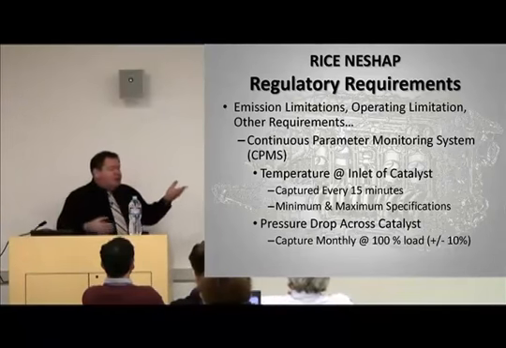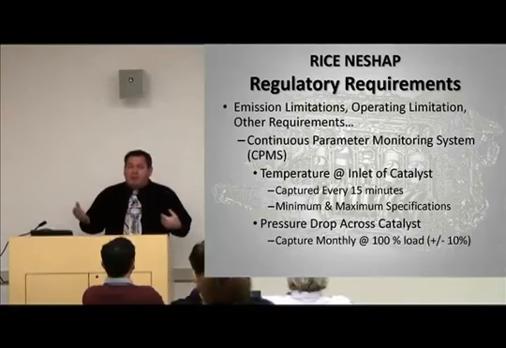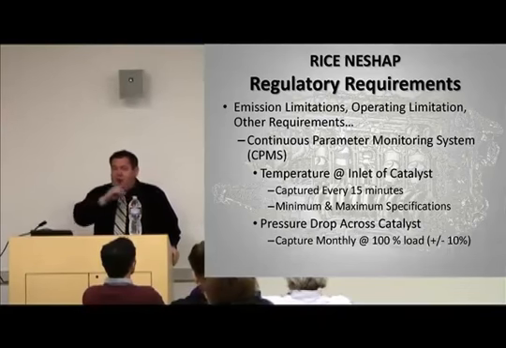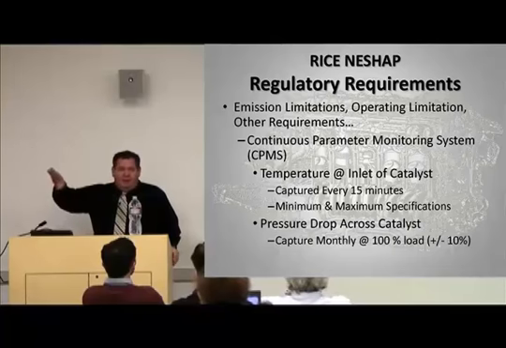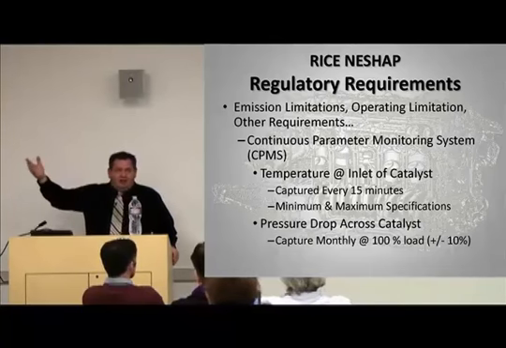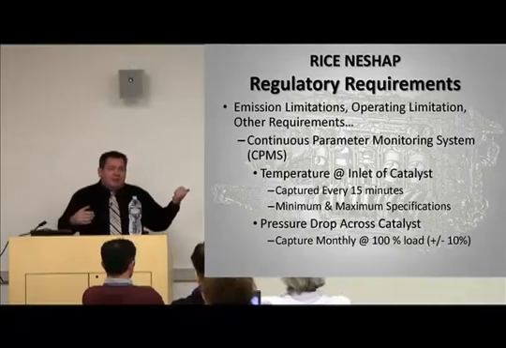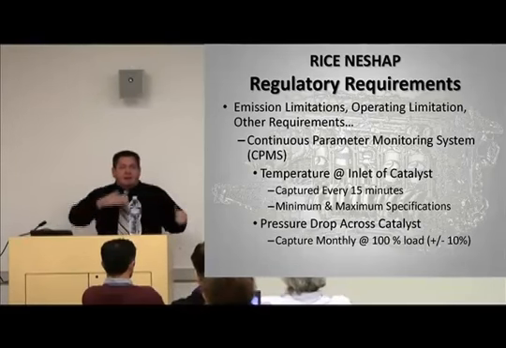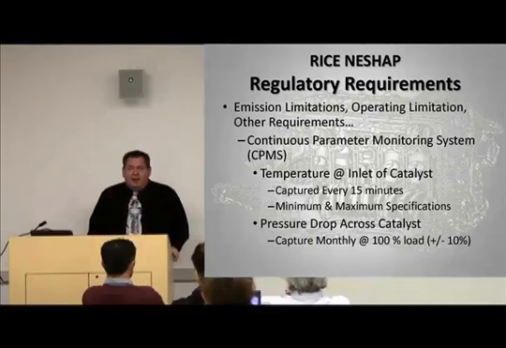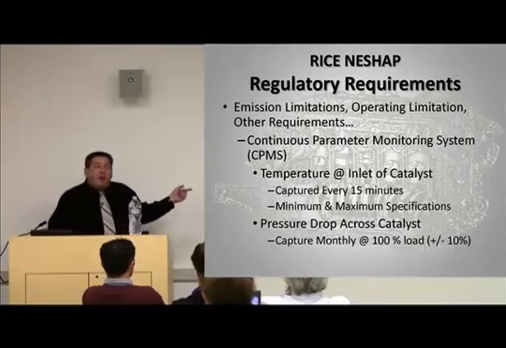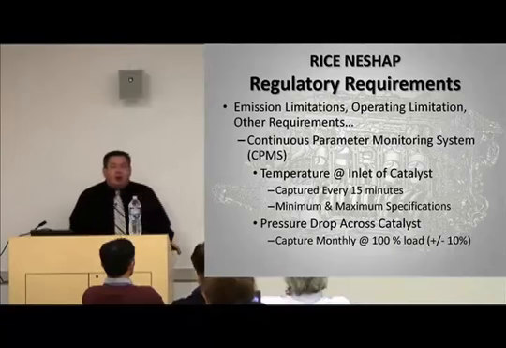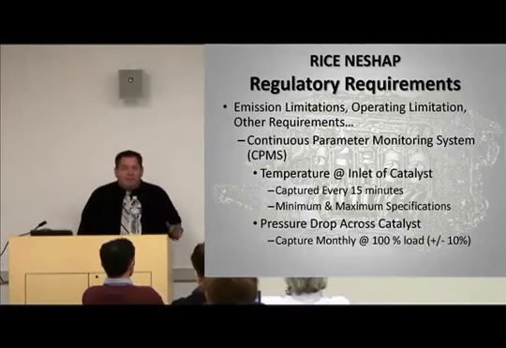So there was discussion yesterday on there's an option to put an engine shutdown on your CPMS. So the expectation is that when you have some catastrophic event that's going to cause a deviation, you have to do whatever you can to minimize it. And one of your options is to connect an engine shutdown to your CPMS. That way, if you ever get into a catastrophic thermal event, it'll shut down your engine and try to save your catalyst.